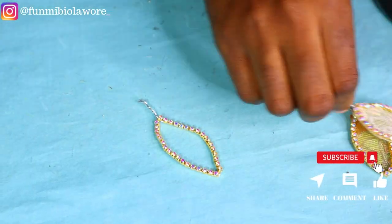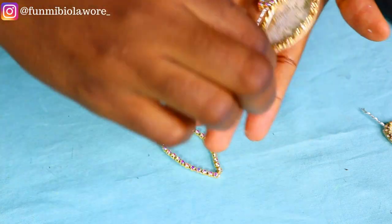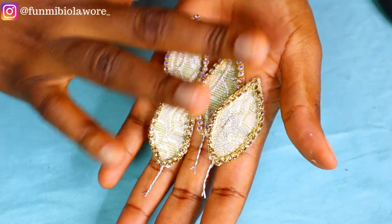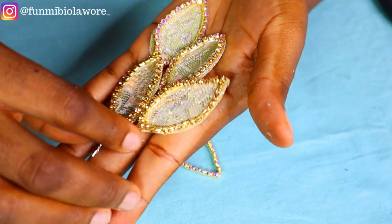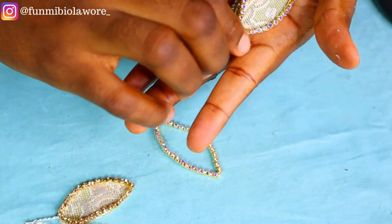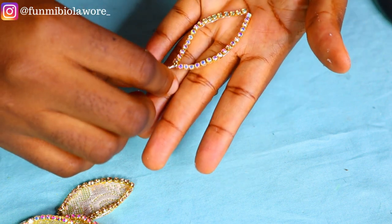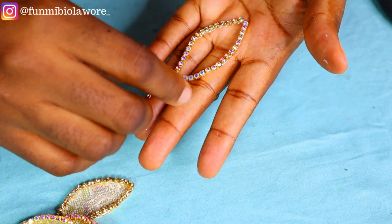All right guys, so this is what we have here with all these our leaves. Like I said earlier, I'm going to repeat it again. You can do as many of these as you want and set them aside. So we're going to come back to this particular copper wire here. So take this copper wire from looking basic to looking amazing.